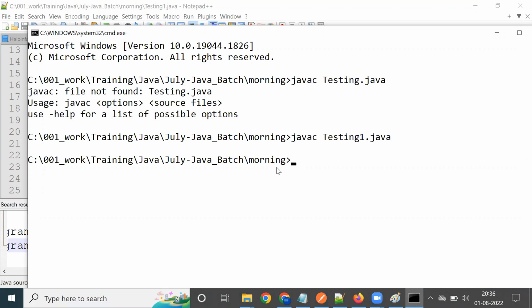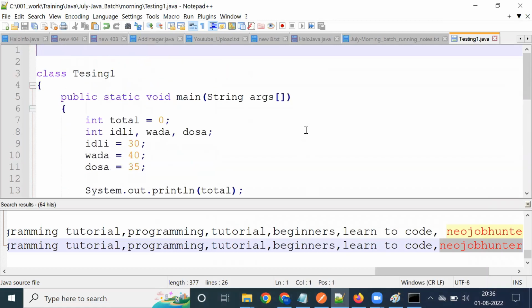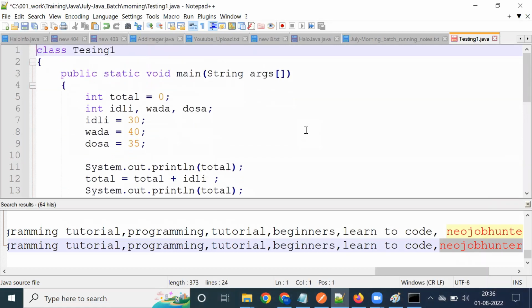My code compiled successfully. Let me try to execute java Testing1. Being a programmer, if you just look at the program, you should be able to find out if there are any compile time errors or runtime errors, or what will be the output. So let's quickly go through that.